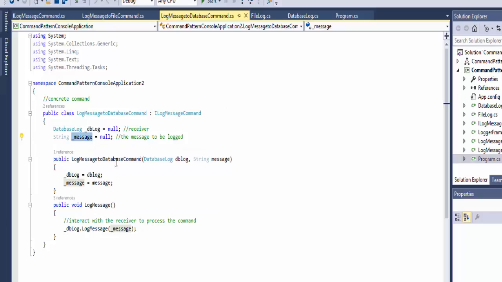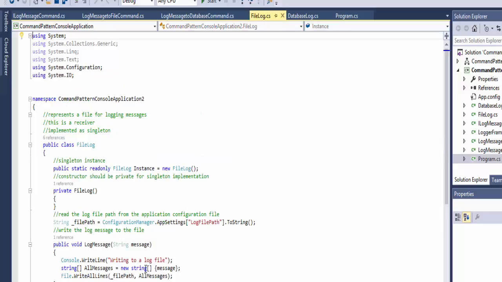From its constructor it gets the database log and the message set in the command, and in LogMessage it just writes the DBLog log message. So now let's take a look at the two receivers.